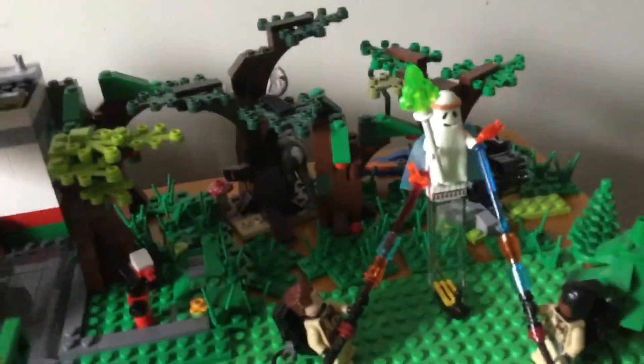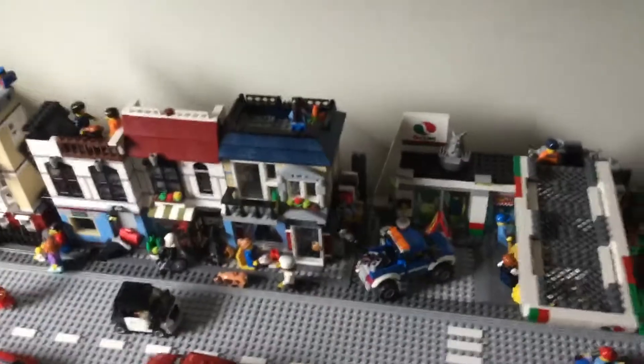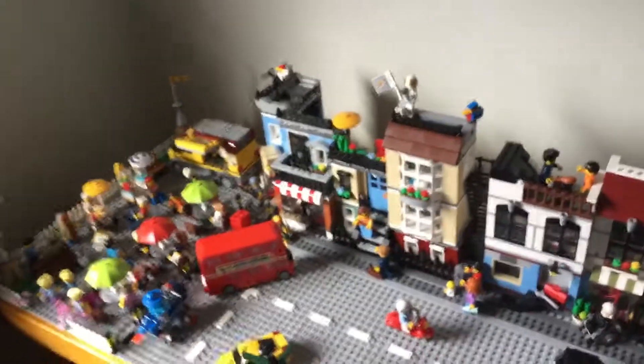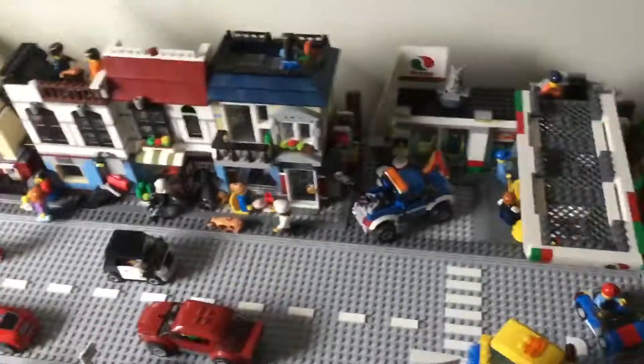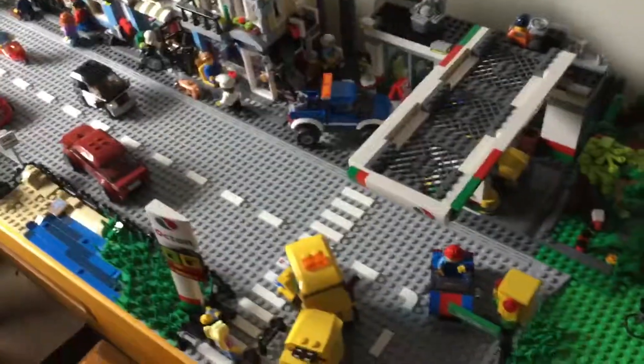Continuing down, you can see that there's this little ghostbuster set up with the famous ghost in the forest — it's finally being eradicated for good. And besides that, that's Brick Plaza right now. The service station really has helped finish off this look, and then it just adds a lot more to the city. It makes it look a lot more believable, especially with how often the cars are driving around.